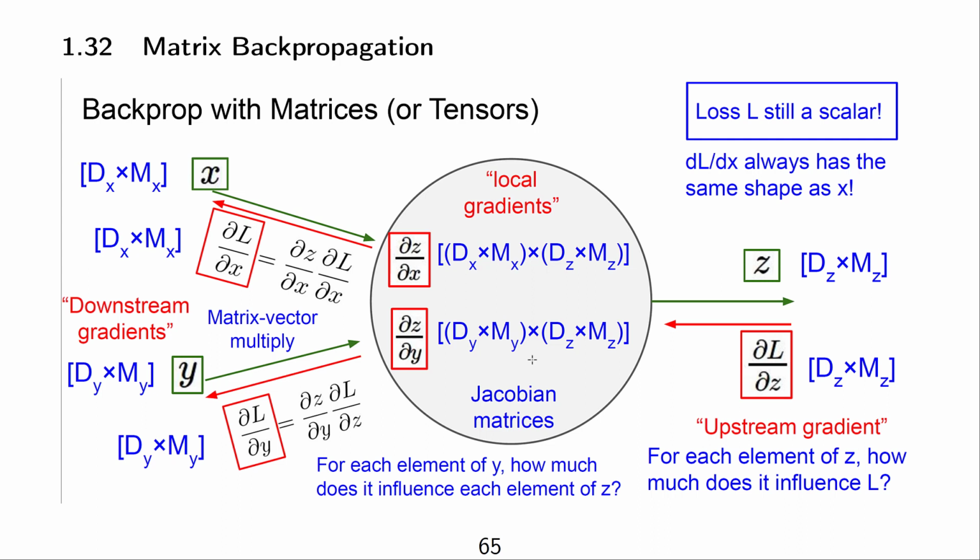So if you are thinking about the Jacobian matrices or the derivative matrices, what we're thinking about is maybe how much does each entry in X, and we have dx times mx of these entries, how much does each of these influence each entry in Z? And so we have dz times mz of those. Therefore, we're able to have this large number of partial derivatives because there are so many combinations. However, thinking of what comes back here, we're only thinking of how does each entry in the matrix X influence the final loss. And here we have a lot fewer combinations because there's only one single loss. So we only have one component for each component in X.